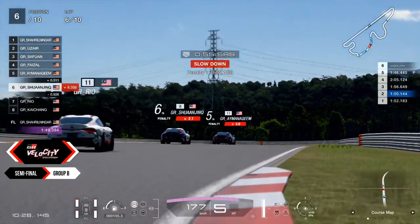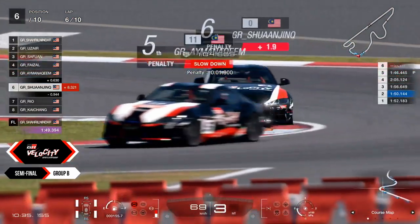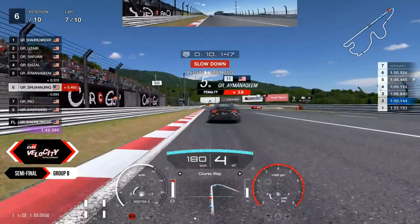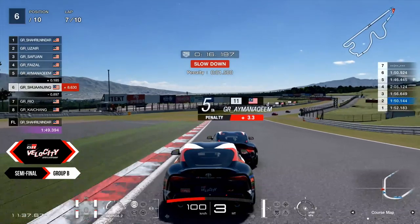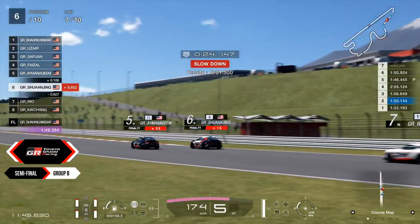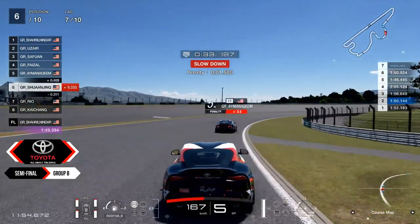Swanching, as a result, has got a 2.1-second penalty. The penalty counts in the end. There was a little bit of a clash between Ayman Akeem and Swanching, but in the end of the day, Ayman did absolutely perfectly well to defend his position. Ayman is going all out off into turn one — one of the crucial turns with lots of speed. Ayman Akeem had to brake a little bit harder there on the first turn to try to bleed off the penalty. But as a result, Swanching out-brakes him and almost rear-ends him off the track. Now Ayman Akeem has to defend very hard — he has the inside line going into Coca-Cola and will be able to take it handily. Swanching has to take a much wider line to avoid a collision.